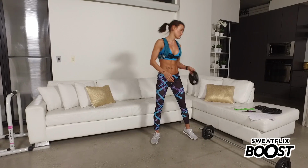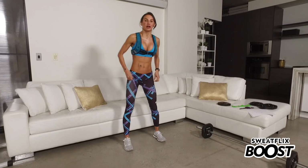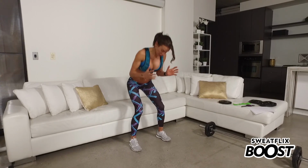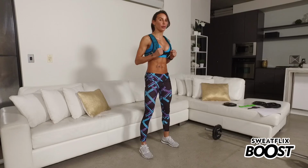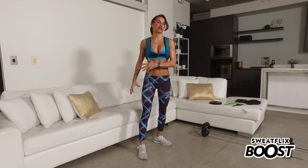Then we did our box squat. We used our sofa for this one to make sure that we got our hips dead on. You're going to sit down onto your sofa or your couch, and all you're going to do is come up and take it back down. So drive up, squeeze, take it back down. You can use your sofa for this, or if you've got a box that you can use, you can do that as well. So that was our box squat, number 2.